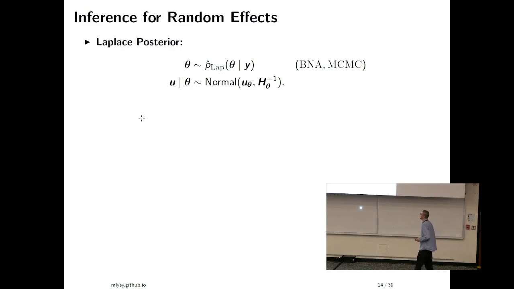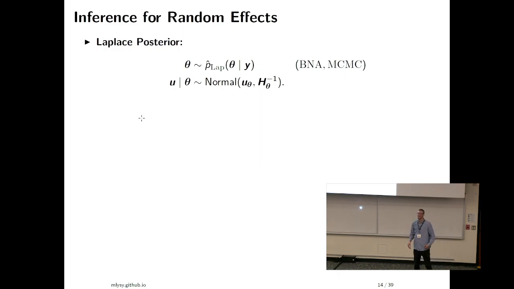Now in terms of the random effects, here we decided to do it in a Bayesian way. This is my personal opinion, but I find that treatment of hierarchical models, random effects, is conceptually very easy from a Bayesian standpoint. So we just followed that thread. In this case, you start off working on your marginal. You do whatever inference you want for that. And then the other step, you just do using your Laplace approximation.